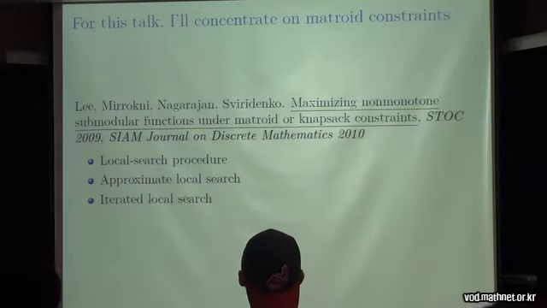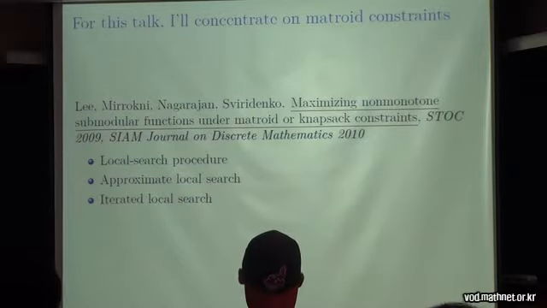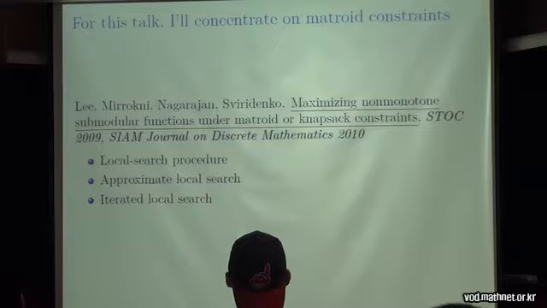I want to give you an idea how the algorithm works to do this. What's nice is the algorithm is very simple. The analysis is somewhat complicated, but the algorithm is really simple. It's a certain kind of local search. And I mentioned that for a single matroid, local search for a maximum weight spanning tree or maximum weight independent set works. That motivated the idea of trying to use local search for this problem. And you'll see that it works, but you have to do it a little more cleverly.